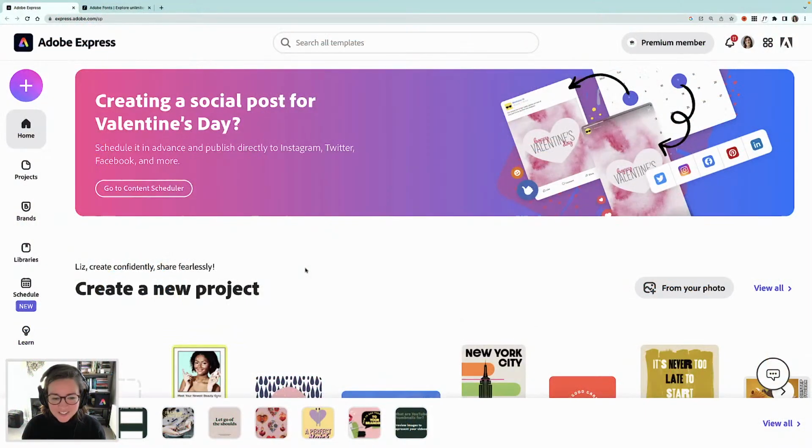I've decided for my cards, I'm gonna make postcards, and I'm gonna set it up so that I can print it, but I'll also be able to use these for sending out like maybe an email sort of Valentine, or I'm also gonna convert it into a social media post as well.